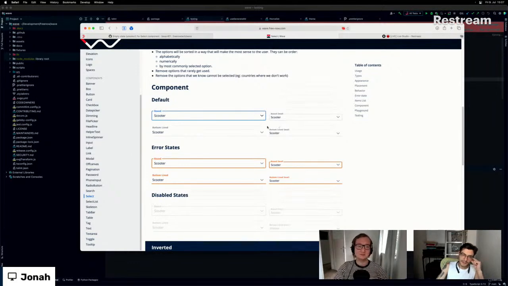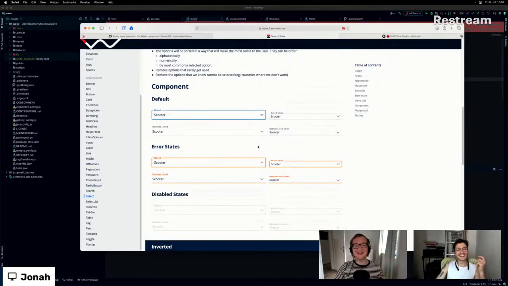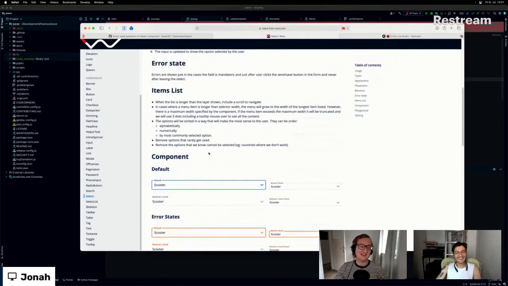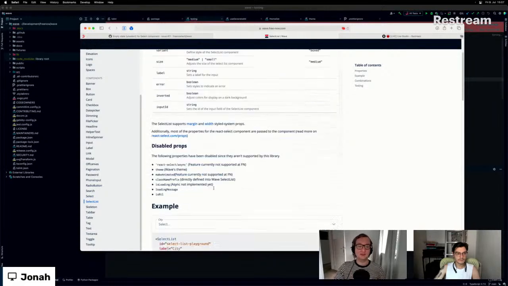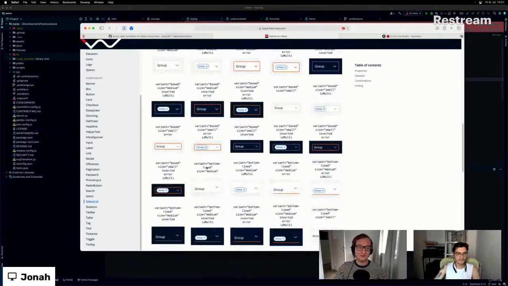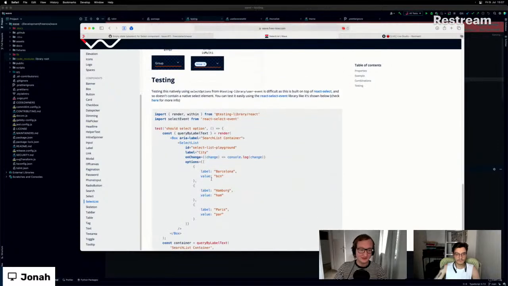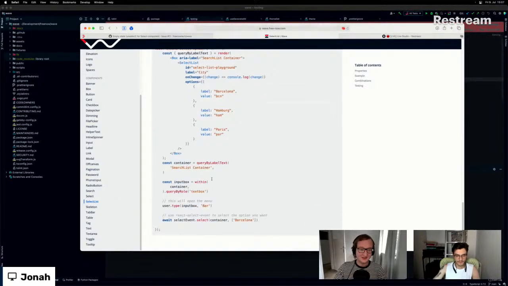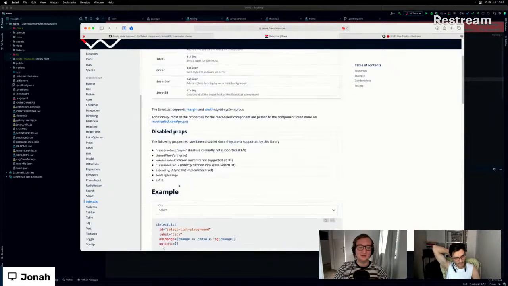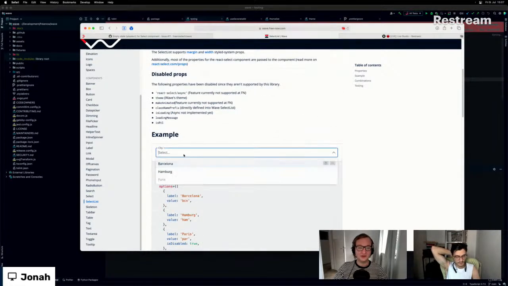So what do you think? How should we approach this? Should we do this at all? I guess there's a reason for it. If we take a look at the select list component, which is the more advanced version of it, once it loads, we also have a clear option in here where we can remove an element. I think at least. Unfortunately, we don't have an example, but for this component, you have the option. Oh, there we go.